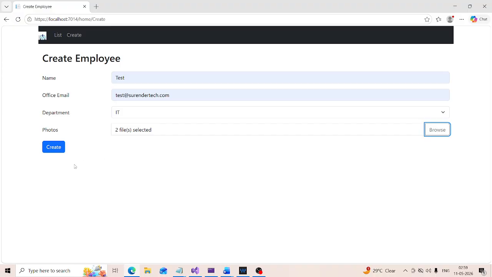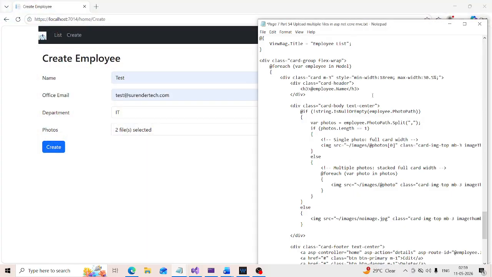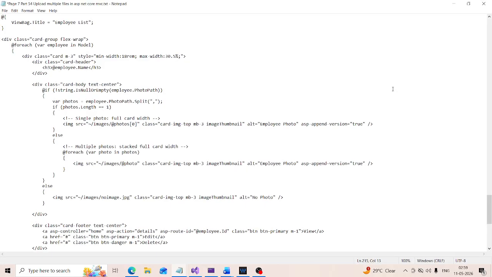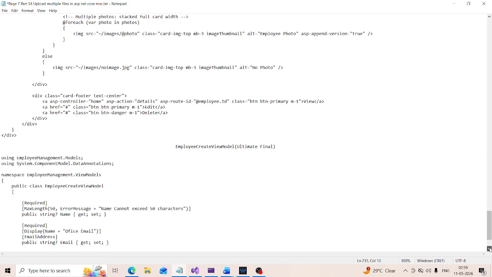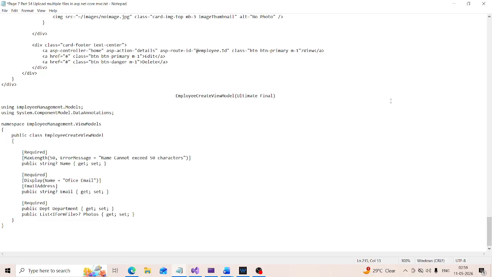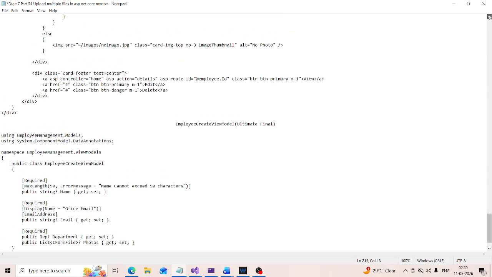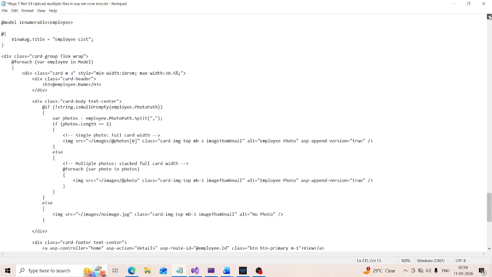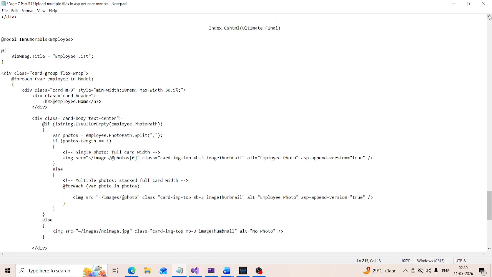But before we hit this button create, we have to make changes in the details view and index view. How to make changes? Here is the notepad once again, and we are going to make change in the index view.